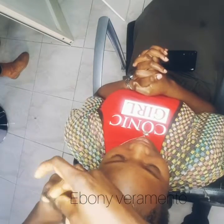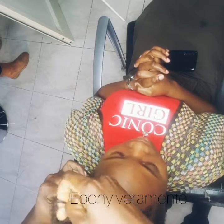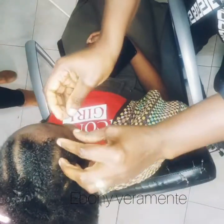First, you just apply a little bit of gel on the natural hair — this is natural virgin hair. Then you just make cornrows on the hair. I made one cornrow in the middle and two big ones on the other side, just three cornrows. The other one I made like a bust braid.